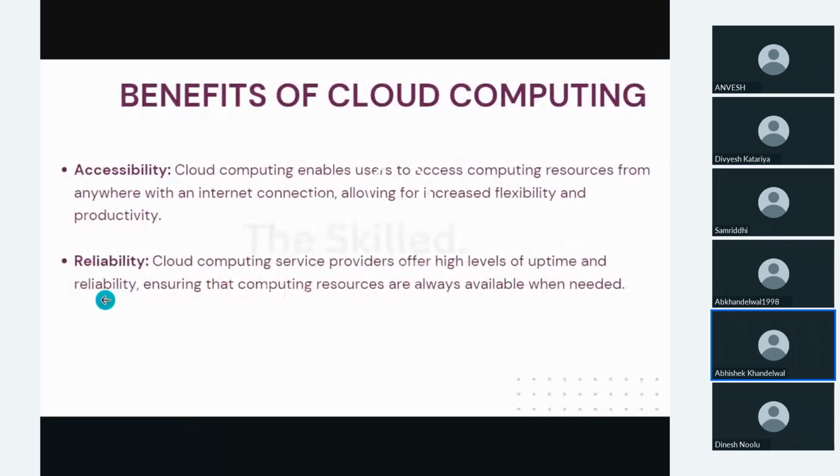And accessibility and reliability: it is easily accessible over the internet, and you can have each of the resources with a click. As for reliability, today each and every cloud provider out there, whether it is Azure or Microsoft, works on an SLA of 99.99%. They claim a downtime of only 0.001%. That's the amount of reliability we can get whenever we are using cloud systems.